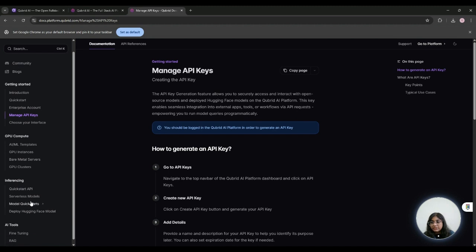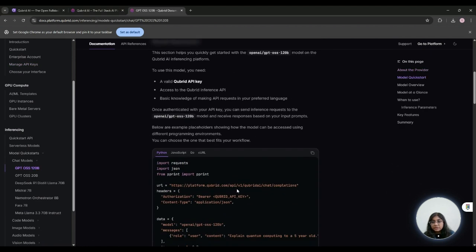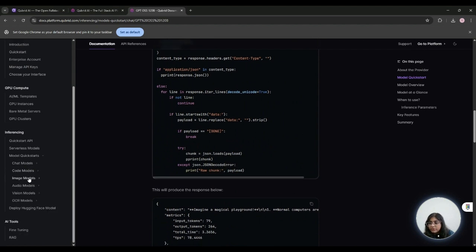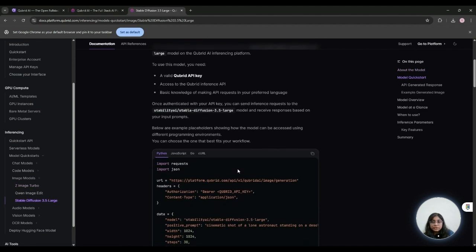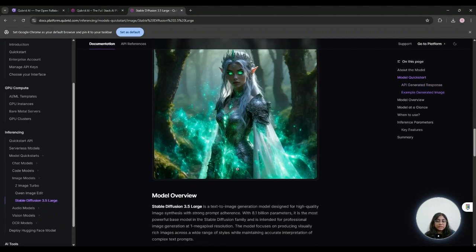Other than that, we have model-specific documentation as well. In chat models, we have GPT OSS, where you can check more documentation. Then for image models, we have Z Image Turbo and Stable Diffusion.